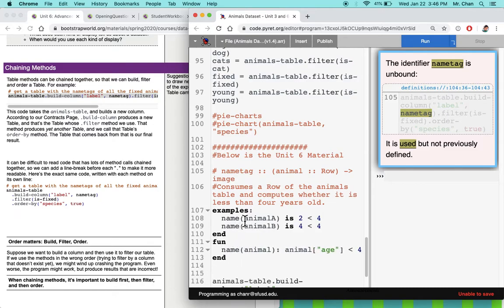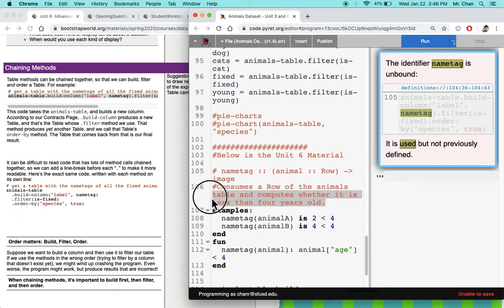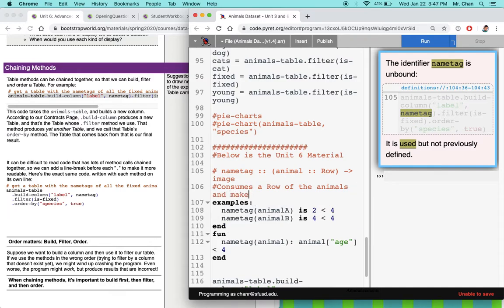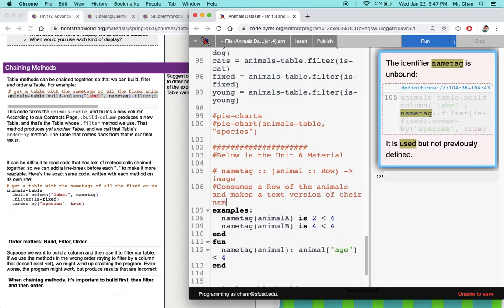Okay. So again, I'm going over in real time how I would modify a function, like how do I create my own functions? It consumes a row of animals and makes a text version of their name. It is going to be red.